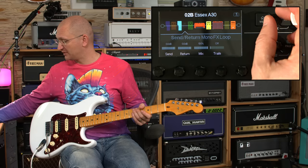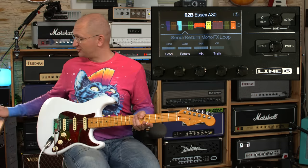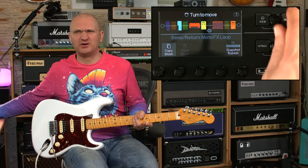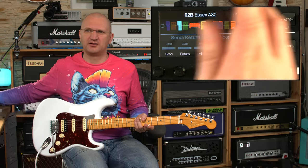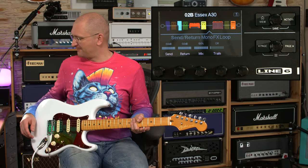There's my volume. There's my external loop. Now, let's say I want to move the external loop. What you do is you hit action and you move it where you want it. Very, very simple. I mean, there's nothing plugged in right now. You say action and done. That's how that works. On the big Helix, you can just erase a block.